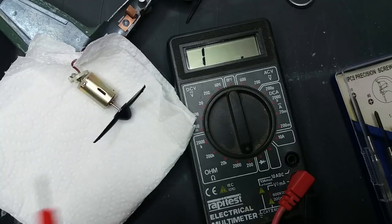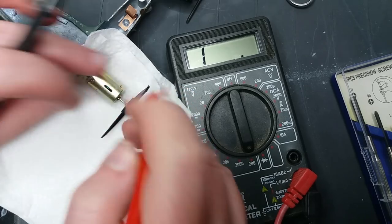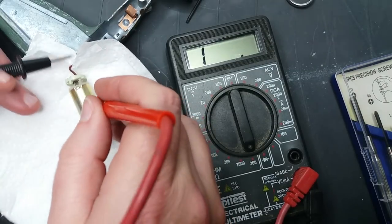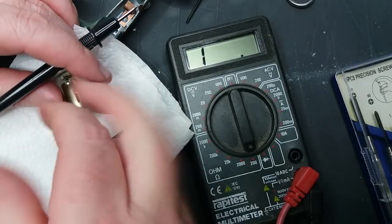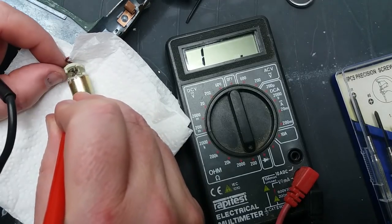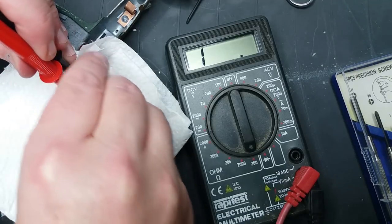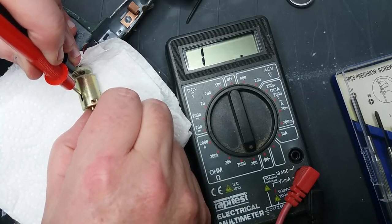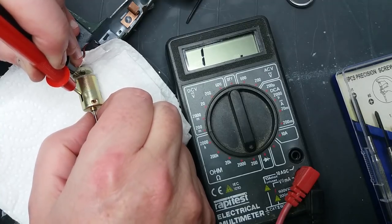When you look at these motors you'll notice the shaft is actually offset to the motor slightly. I couldn't see anything wrong with the motor internally — sometimes when these things won't run it's just that the commutator gets dirty. A quick flick still wasn't getting it going, so I thought I'd check we're making a good connection. I'm using a multimeter set to ohms to see if I can park it in the right position and measure the resistance changing as it goes through its turns.